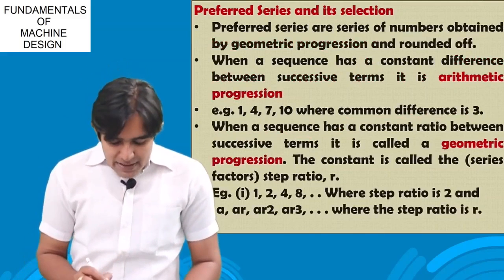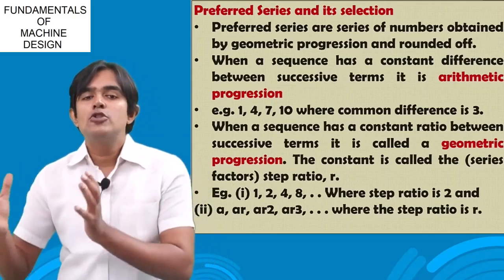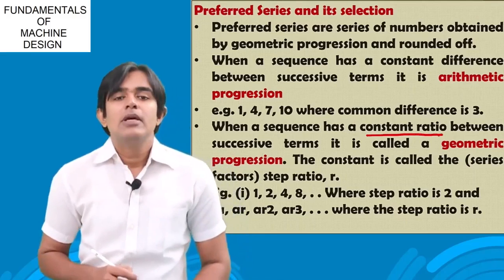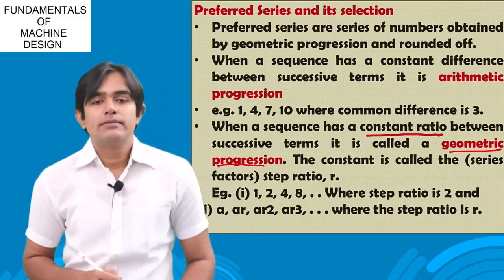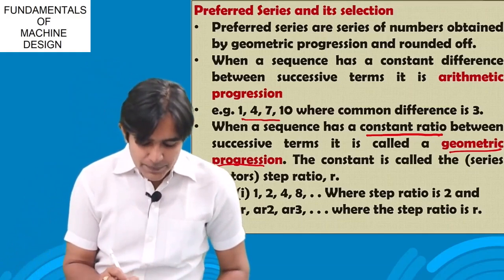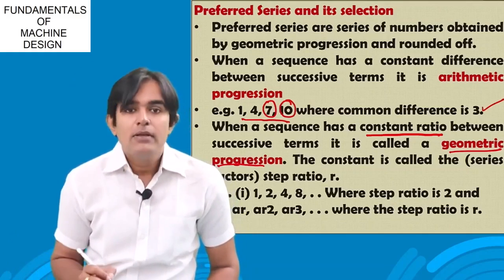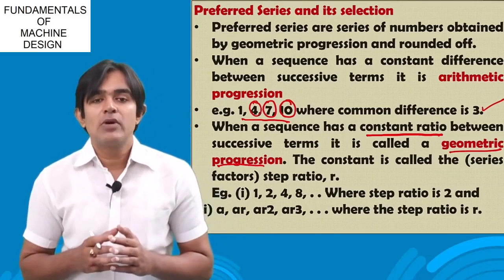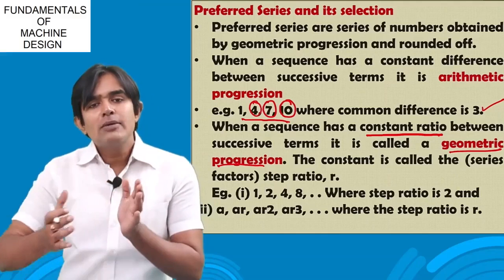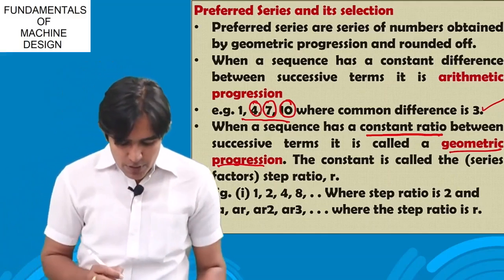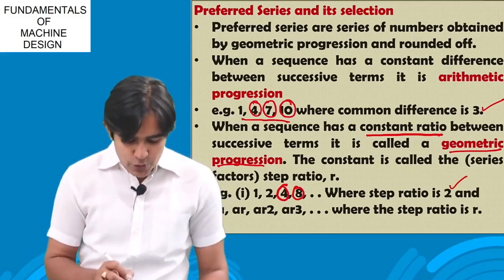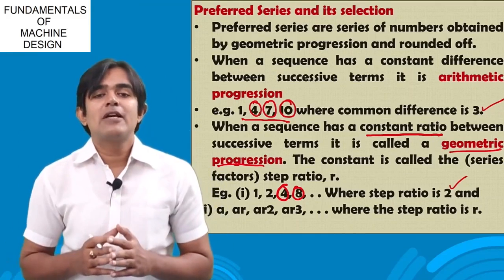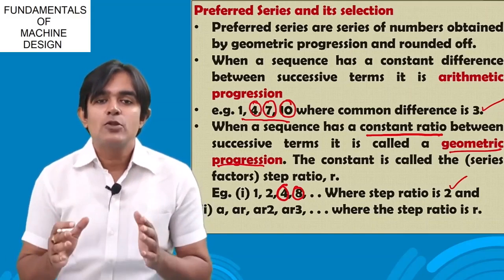When a sequence of a constant ratio is achieved, we can call it geometric progression. In arithmetic progression, for example, 10 minus 7 gives 3, 7 minus 4 gives 3, and 4 minus 1 gives 3 — so the difference is constant and this produces many products. But with a ratio — for example, 8 divided by 4 gives 2, 4 divided by 2 gives 2, and 2 divided by 1 gives 2 — the numbers are fewer, the products manufactured are fewer, and they are in a certain ratio. That is why geometric progression is preferred.